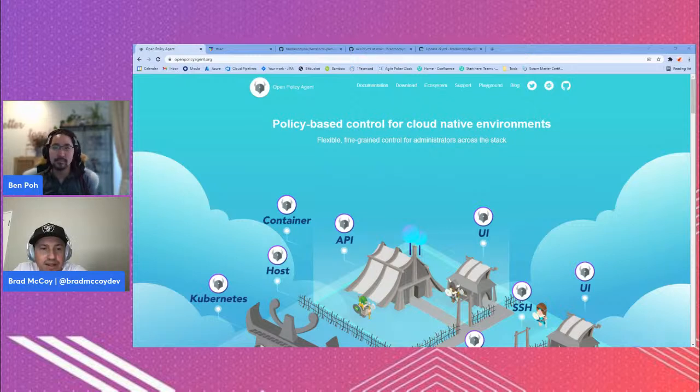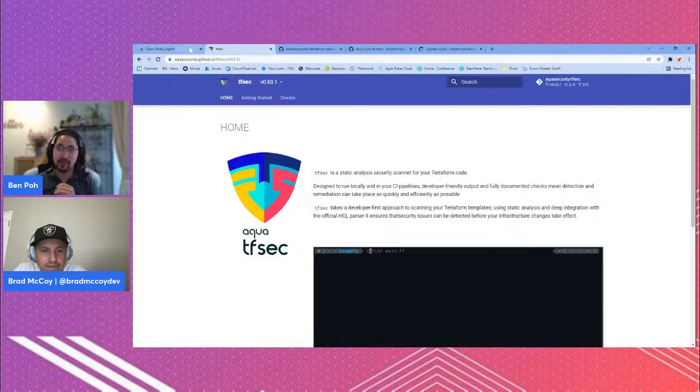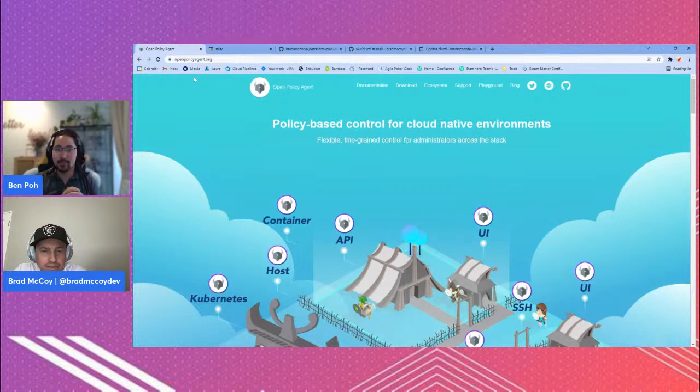Today we'll be talking about guardrails in Terraform. Joined with me today is Ben. Ben, would you like to give just a brief description? Yeah, so as Brad mentioned, we're giving a bit of a talk on Terraform Guardrails. What we had done is use these two tools, Open Policy Agent and TFSEC, the two things that you see on screen right now. We'll be giving a bit of an introduction on what these two tools are, how they work, and how we've leveraged them into something that we have been using thus far, and we really like it.